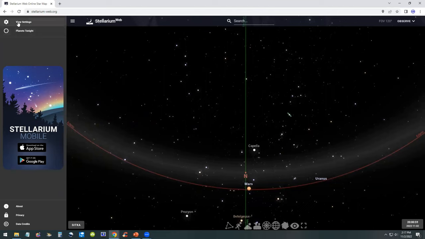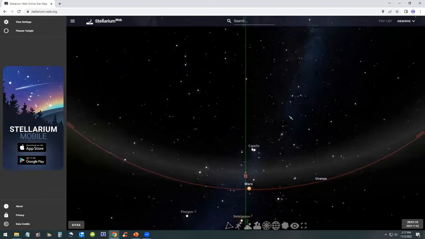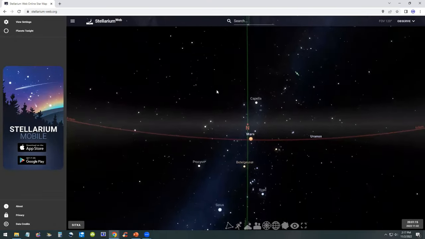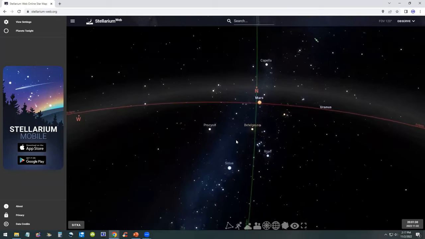Okay, let's go back to the view settings, and we can turn on DDS. I'm not sure what that is for, because it doesn't really show me anything. What's important is to turn on the Milky Way galaxy. And as we turn it on and use the mouse, look at that. We just found the brightest star in the sky. This is Sirius. This is Najmat al-Shara, okay? Sirius or Isis. We just got lucky there.